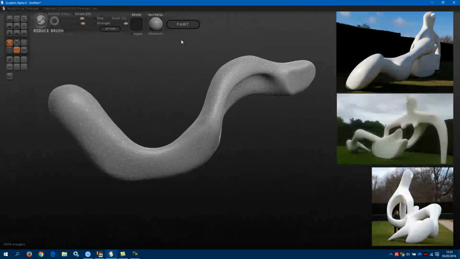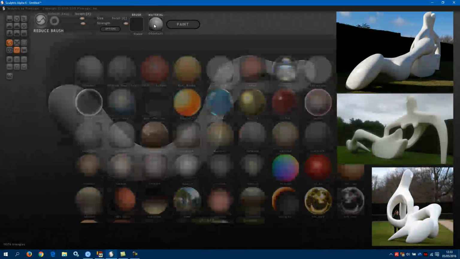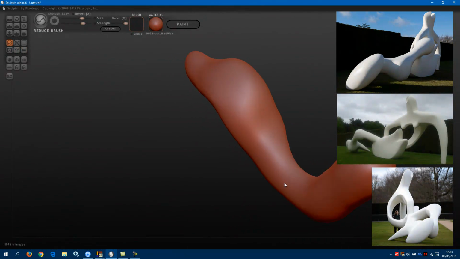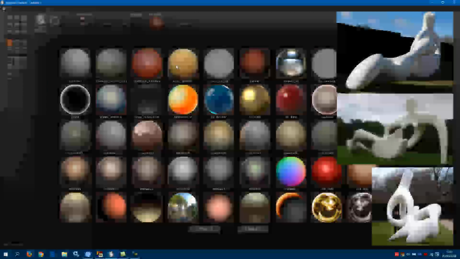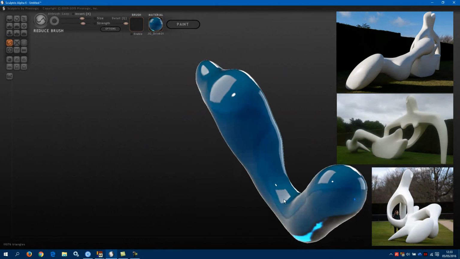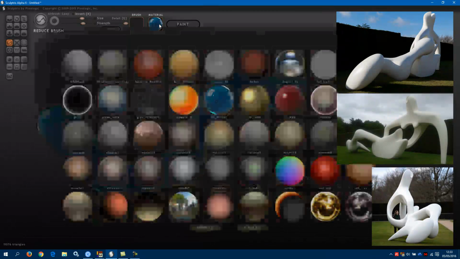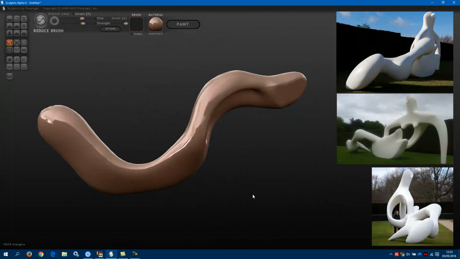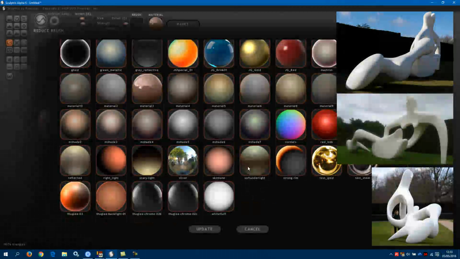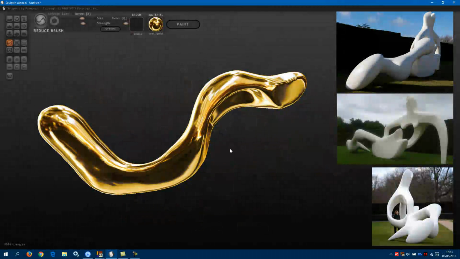Okay, you can change the material. This is red wax. I'll turn off the wireframe so you can see. You can even choose some fun materials. Now these are great for your final rendering, but they can be difficult to use while you're actually sculpting. I'll tell you probably the worst ones to actually sculpt with would be the metallic ones.